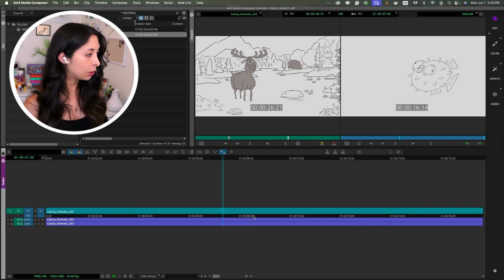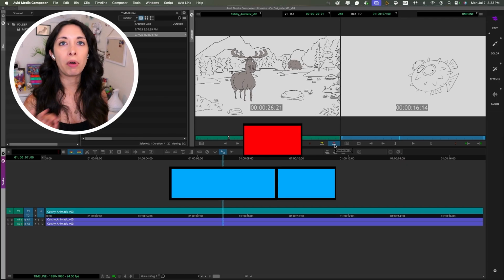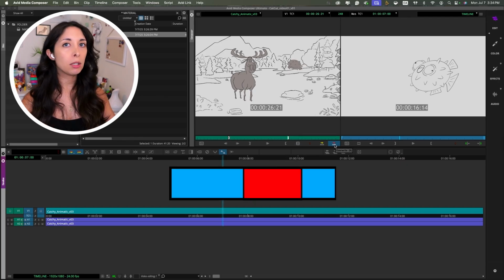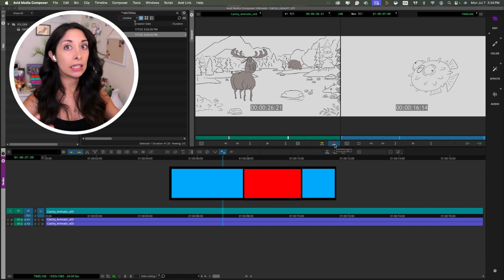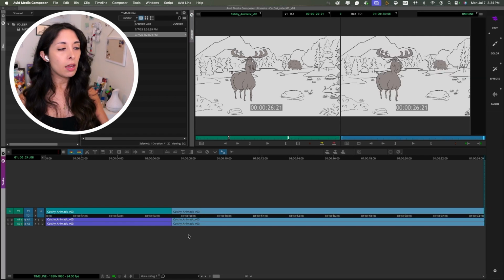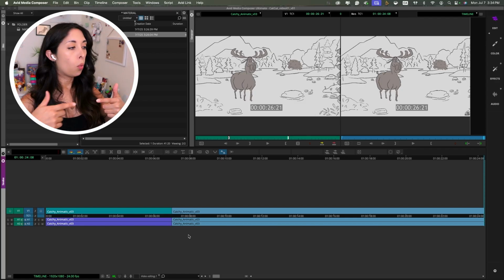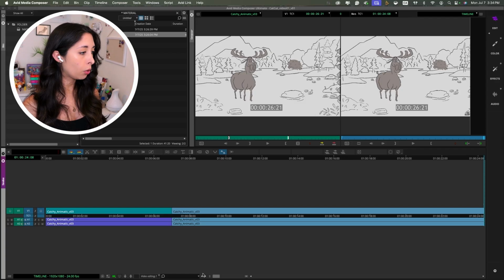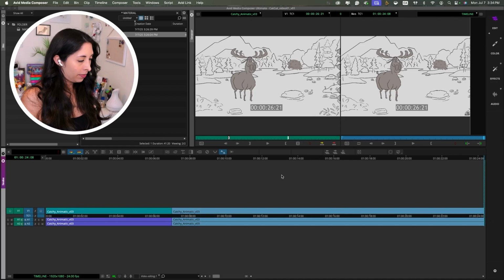Now, the difference between this one and this other one, this one is going to overwrite. So it's not going to create any space. It's going to take whatever space is already in the timeline. So if I do this, it got right away inserted completely and overwrite what used to be there. You see, so I don't have anymore, the rest of the material is gone. So be very careful on which one you want to use.